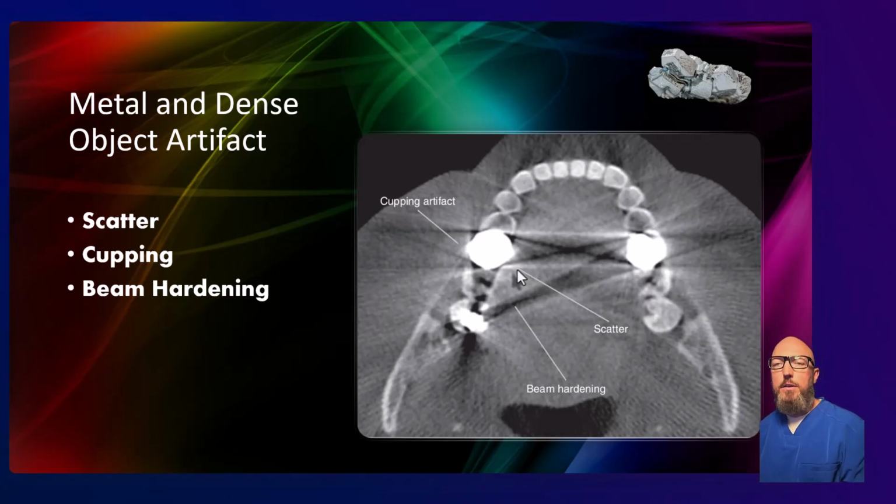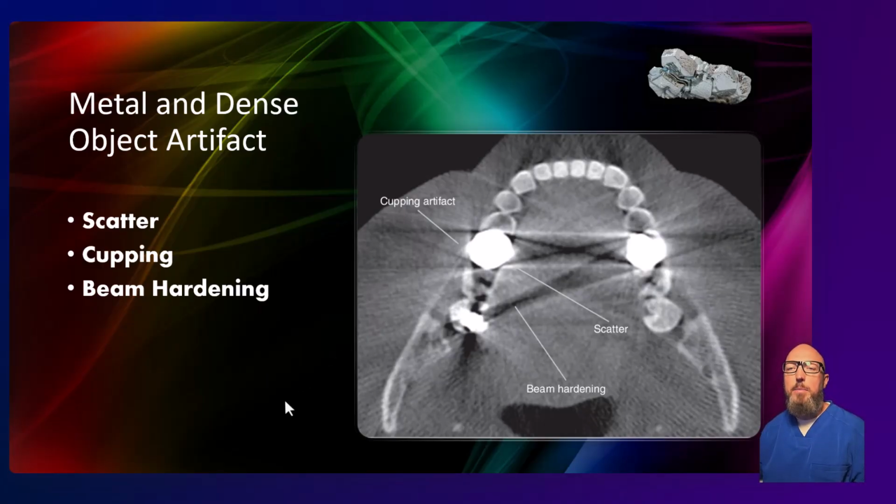And so get used to what it looks like. Streaks radiating out or in between two different metallic restorations, distortion around the metal itself as we see here. Patients with multiple crowns or amalgams get very bad artifacts, patterns that can completely obscure structures beyond recognition. So someone with a lot of metal in their mouth, it's going to be really tough to diagnose caries. And caries diagnosis in CBCT is a lot of times helpful as an adjunct to other modalities. Sometimes you'll see things that you don't otherwise, but it's often subject to these artifacts, especially around metal restorations.